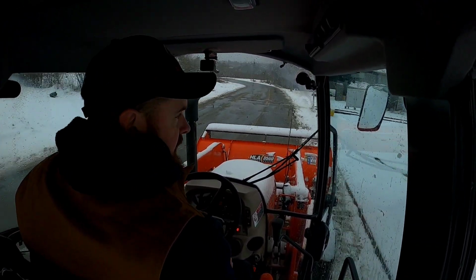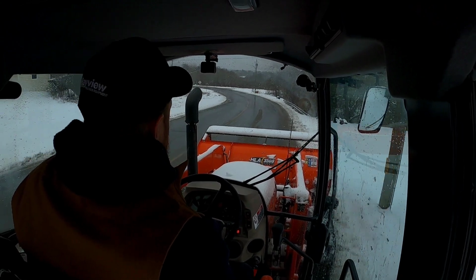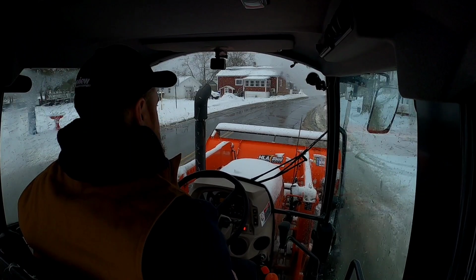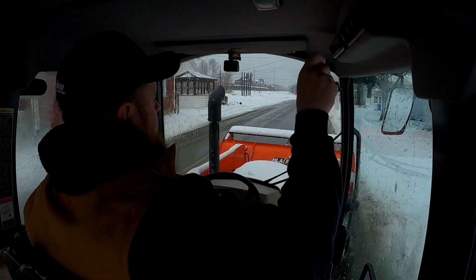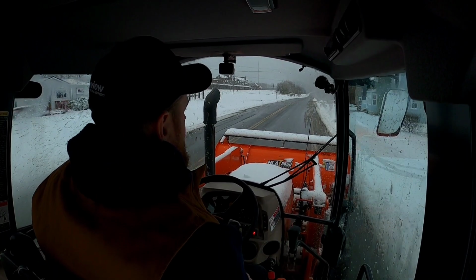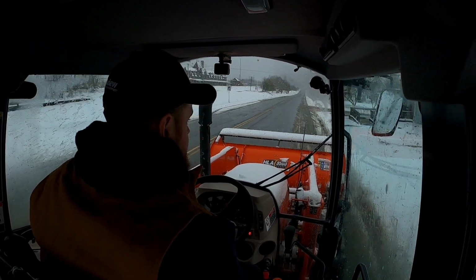I like to keep it cleaned up once it gets to about an inch, a little more, a couple inches. This will be our 11th storm this winter. Like I said in previous videos, normally we have between 16 and 20, roughly. So this will be number 11. So it's been a pretty slow winter, but at least we got some.